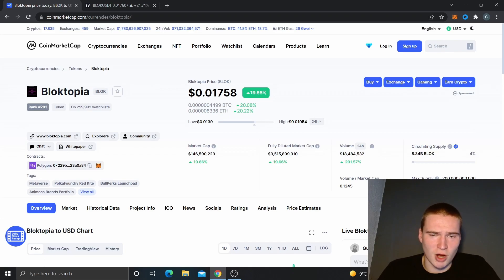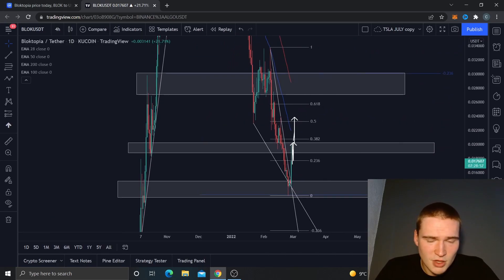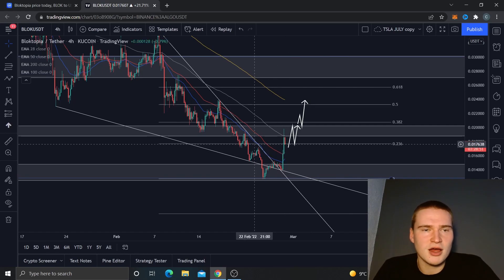Volume is also up 200%, up to 18 million, which is at 12 and a half percent of the market cap — that's not nothing, but it definitely was higher back in its heyday. It has dropped quite a bit throughout the week since the 4th of December, but today was quite strong, so I just wanted to do a quick analysis on it.